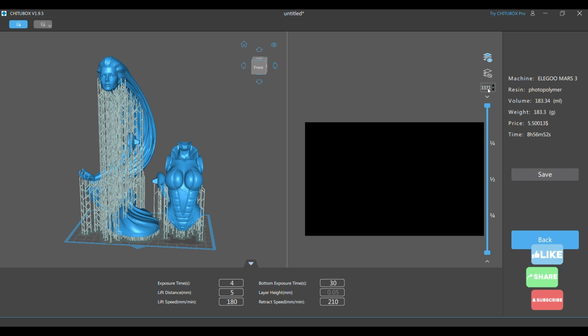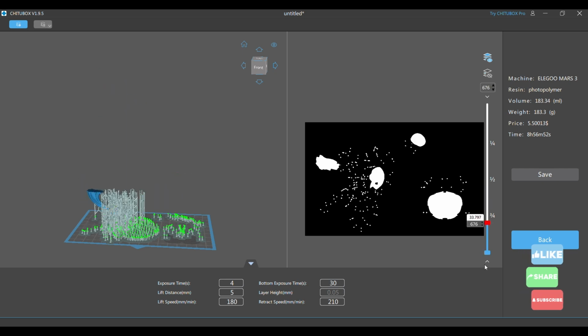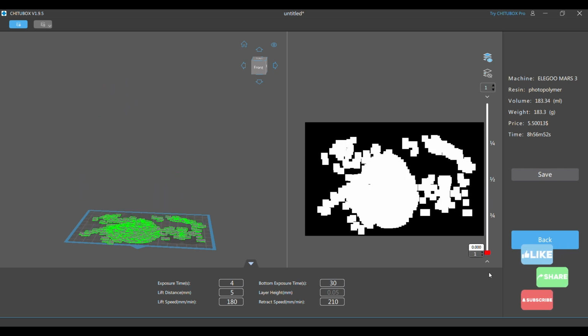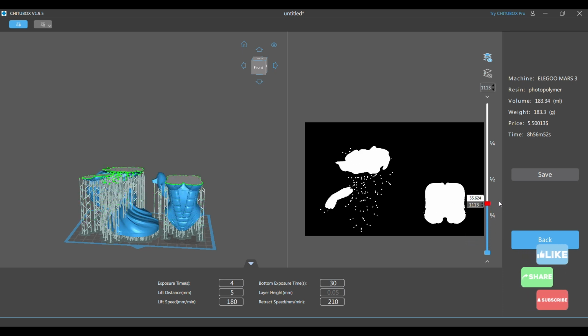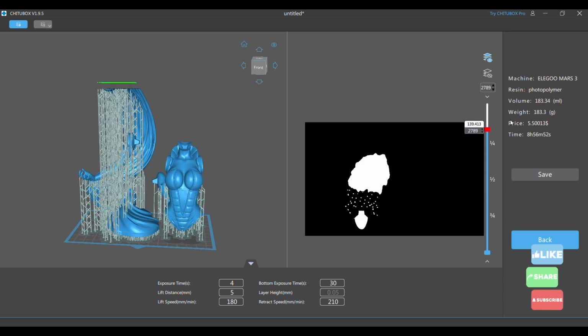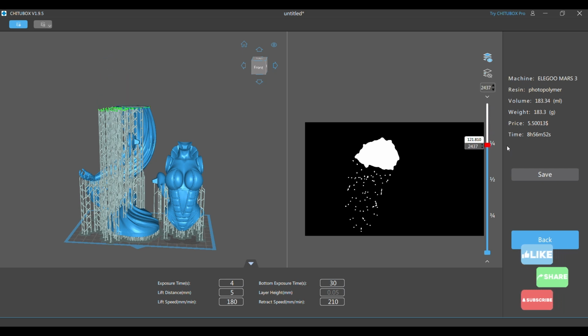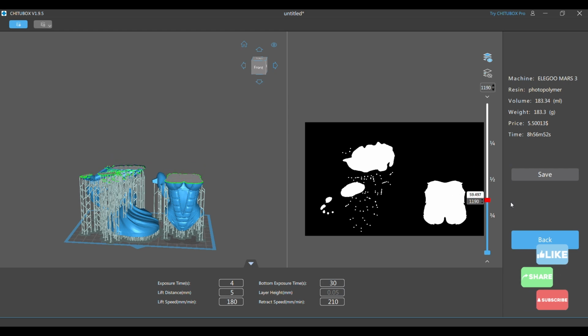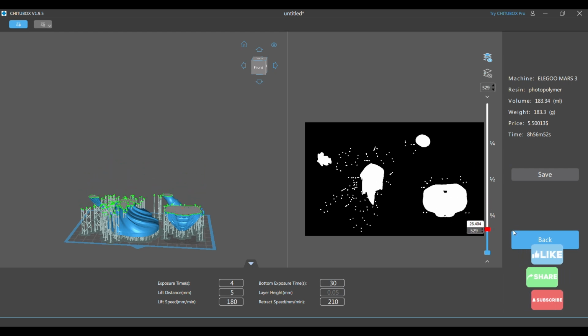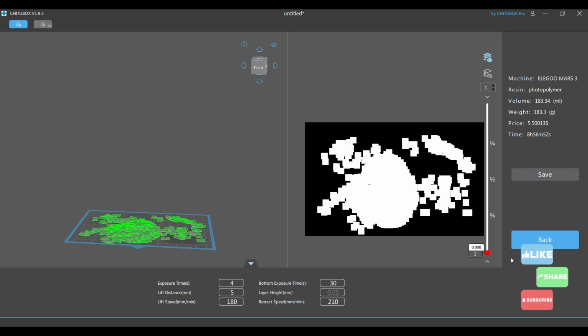The only thing I will go over before I go is this little bar here, and the stats at the bottom. So this little bar here, if you pull it all the way to the bottom, you'll see there's the base supports. And if you slowly slide it up, you'll see how each layer is going to turn out. So I'm just looking here to see where it goes off the build plate, and it's got to be the ground supports. Yeah, there we are.